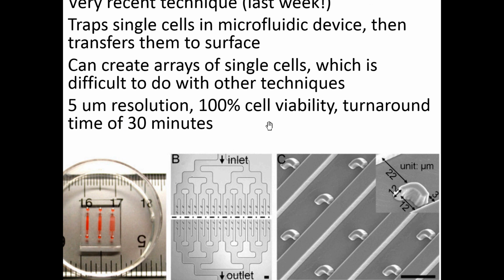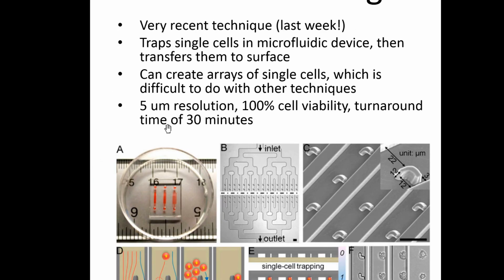Also, this technique got the single cell array, but also had very high cell viability, and it had a relatively rapid turnaround time, about 30 minutes. With a lot of these incubation protocols, where you're incubating and growing the cells on a surface, you have to wait several hours for the cells to attach, and then you wash them away. So this is a very interesting technique.